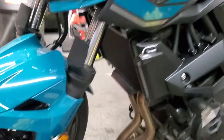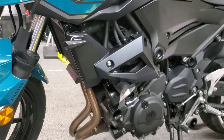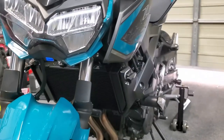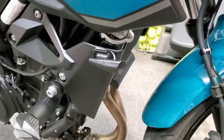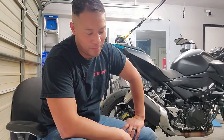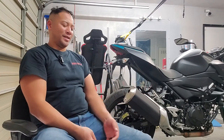Here is the part of the body that I put it on, and they are just stuck on there by adhesive. And it's pretty strong. I would recommend using rubbing alcohol to clean the area before putting it on there. Obviously, that's just where I installed the whistles. Every bike is different, and of course, this channel is about my bike.